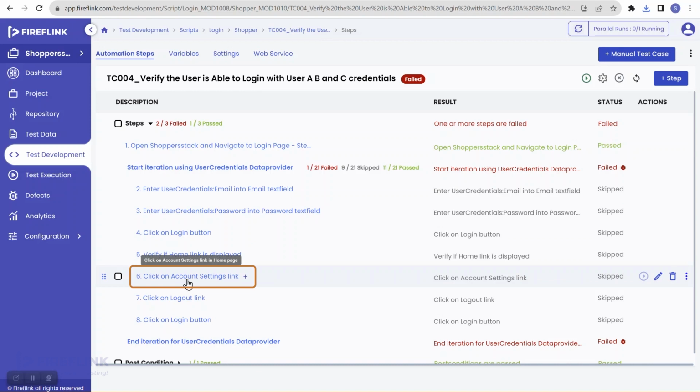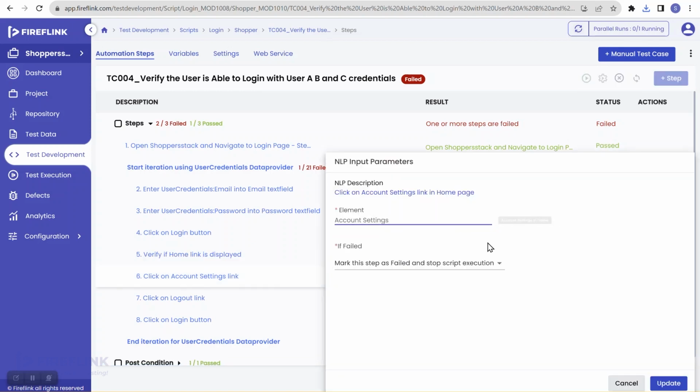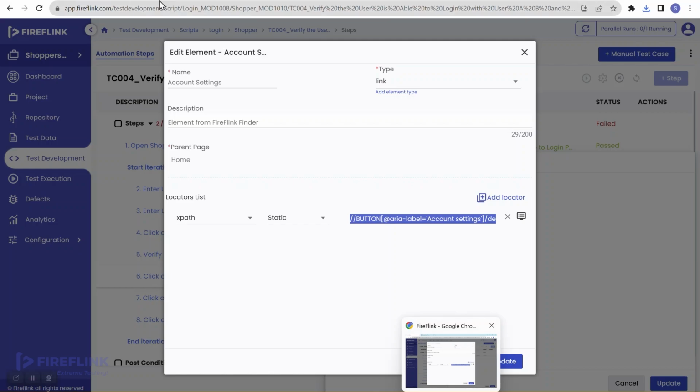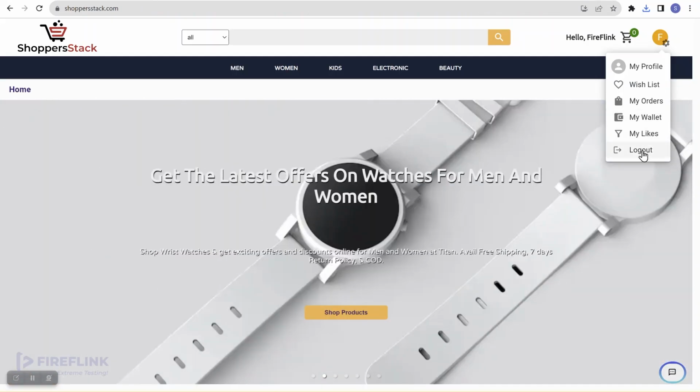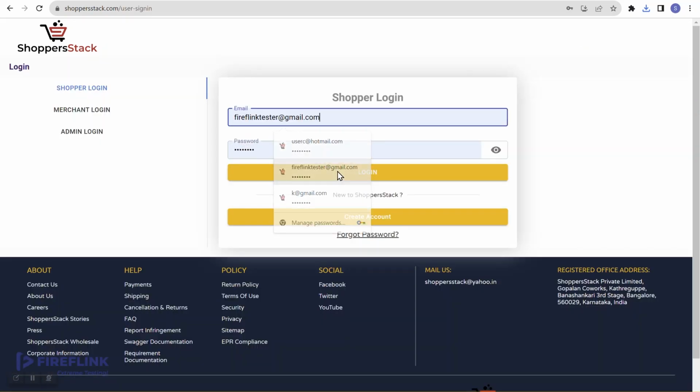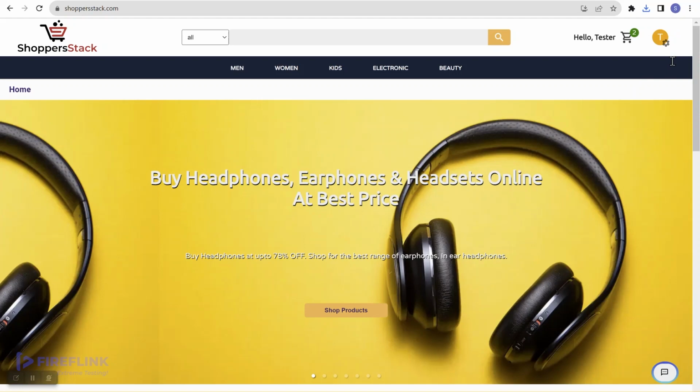Click on account settings, right? Let me edit this element and let me take this particular locator, Control C. Okay. Now let me go to ShopperStack platform. Let me log in as user B. Login. So this is the element, right?